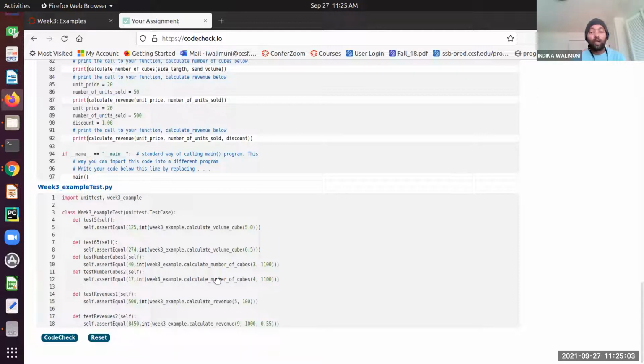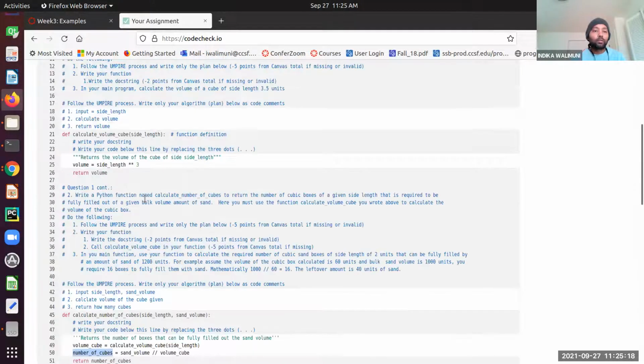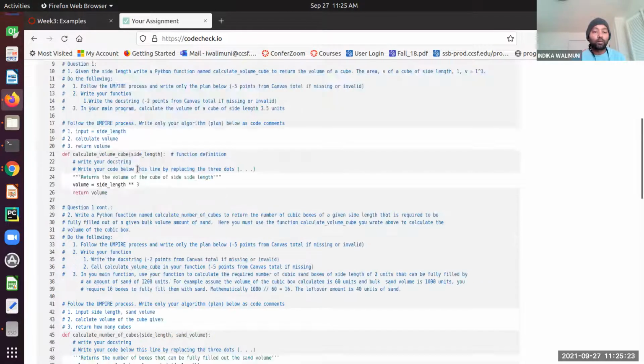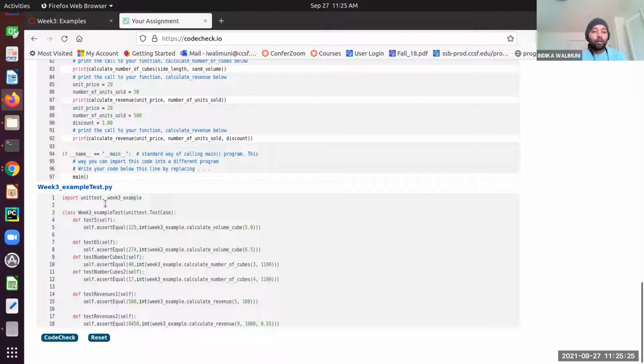Okay, so the way I have set up my solution, and these are the names. See that week 3 example is the name. Go scroll to the top. Week 3 example, that is the main program name. That's the module, right?